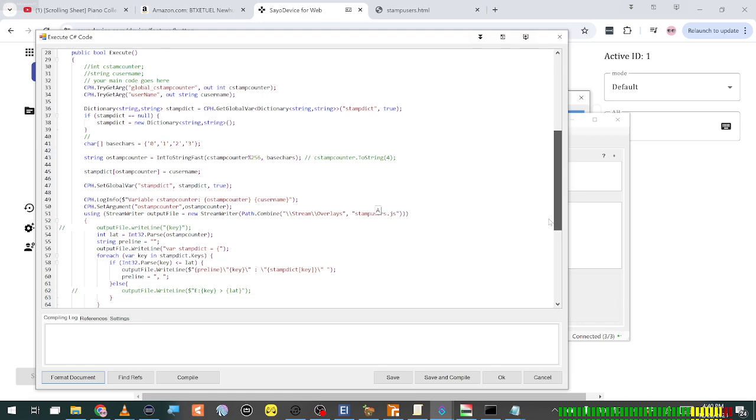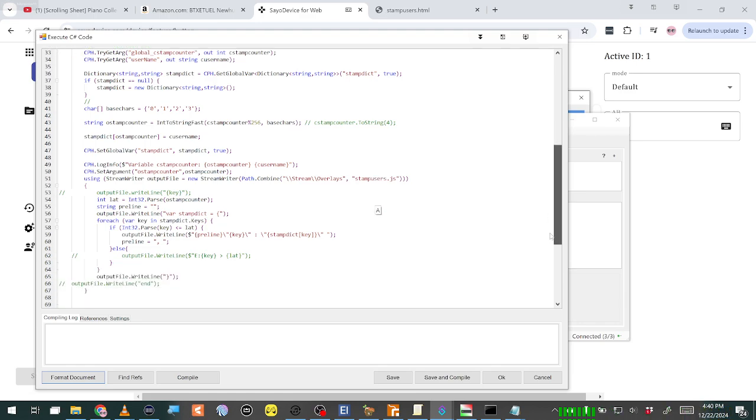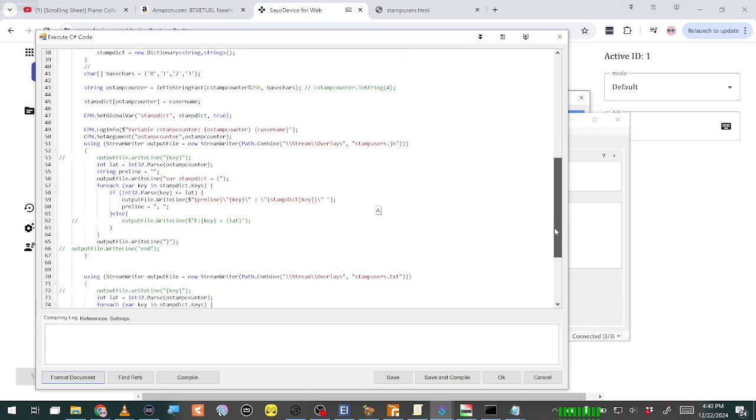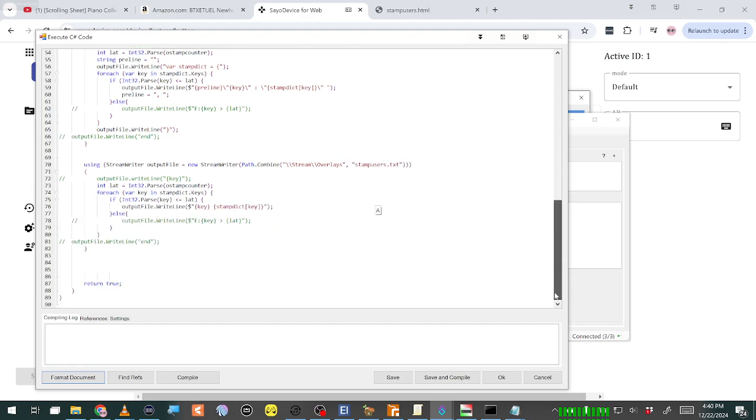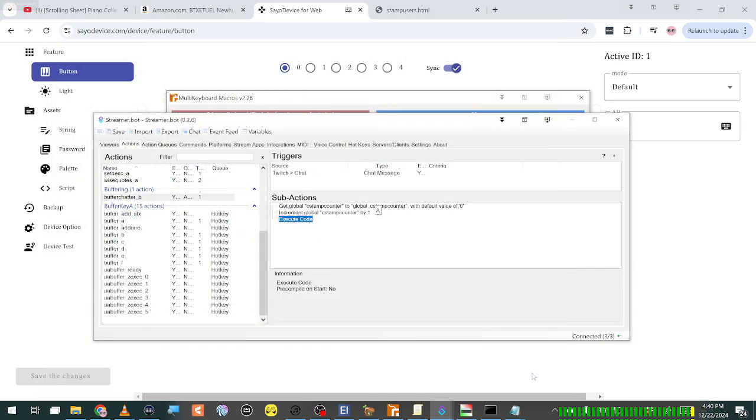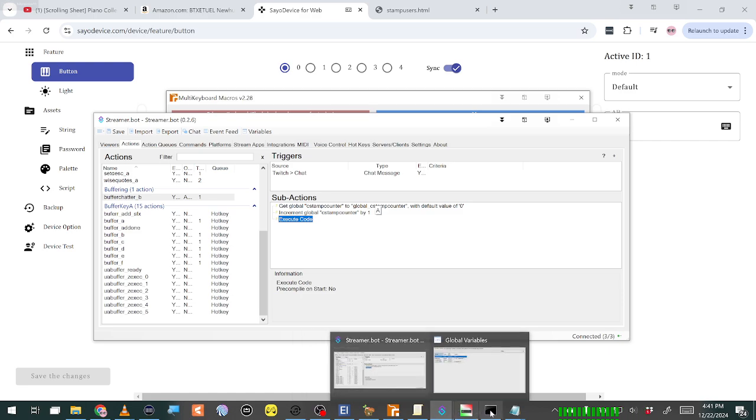Yes, we'll create a dictionary and save the stamp counter and the stamp dictionary in a global variable within Streamer.bot. And we will write that dictionary to a file called stampusers.js. And that is all that bit is meant to do.